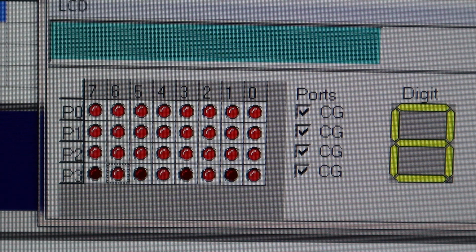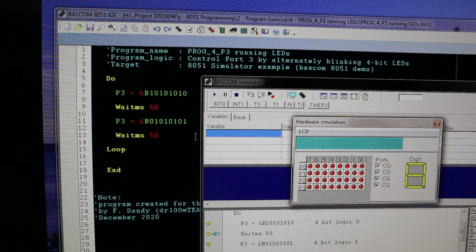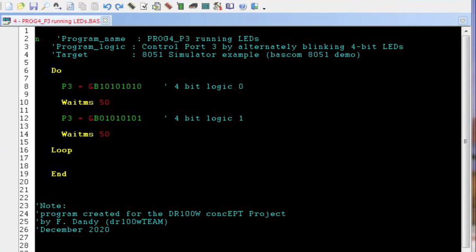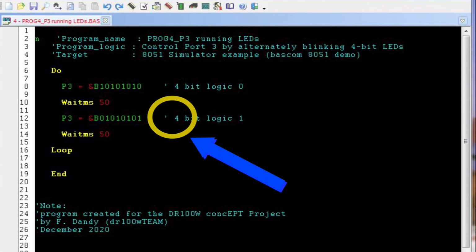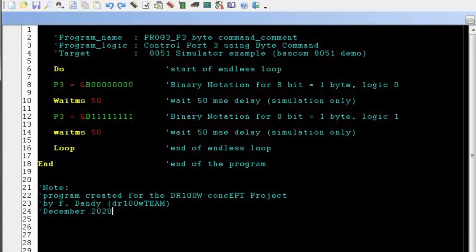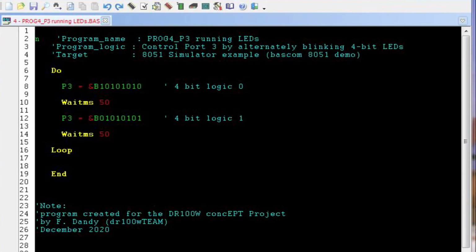While running our program in the onboard simulator, let's go back to the text editor window, and you may notice that there are comments in the program in blue color. In BASCOM, a comment starts with an apostrophe like this. Comments are standard for programmers to add important notes for remembering important items, or maybe to express your feeling at the time of doing the program, like this. Remember that comments are welcome to make the program readable and easy to understand, just don't overdo it.